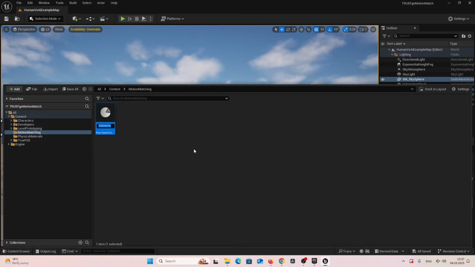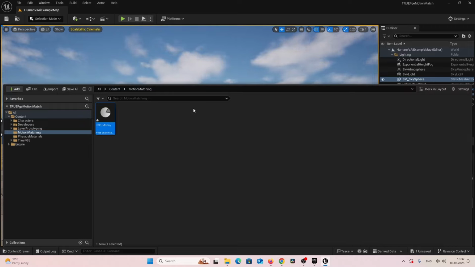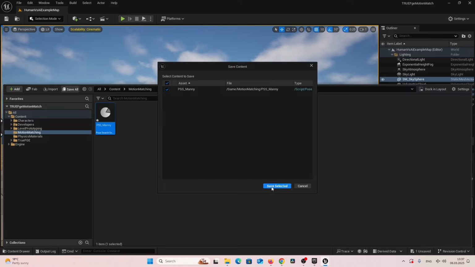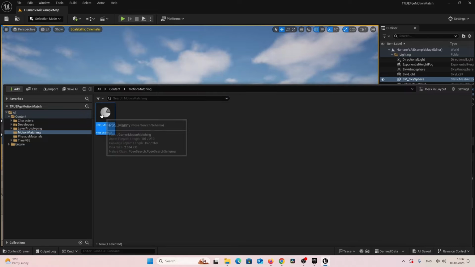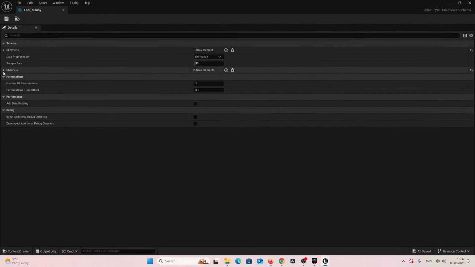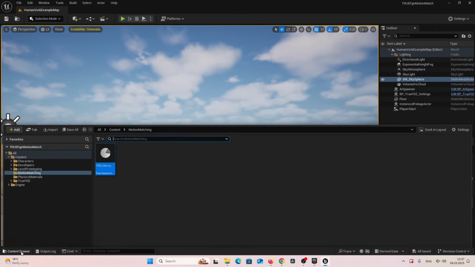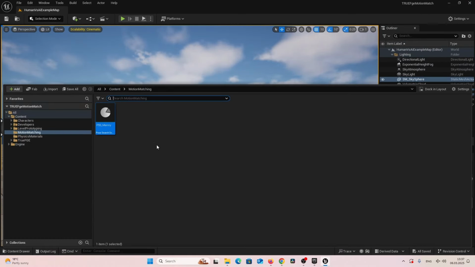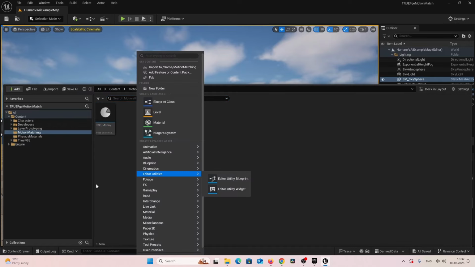And let's name this newly created schema PSS underscore many and save it. And we are not actually going to modify it, at least for now. So we proceed right away and we create our databases.